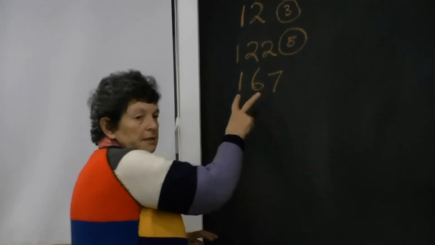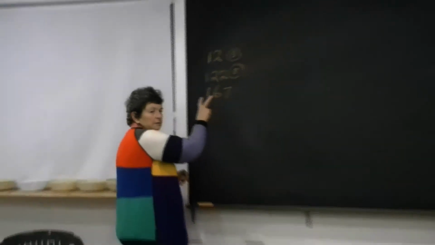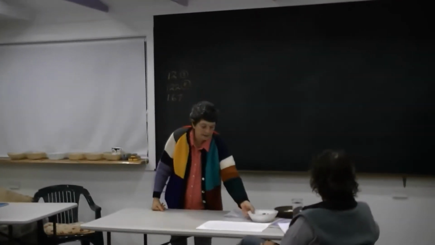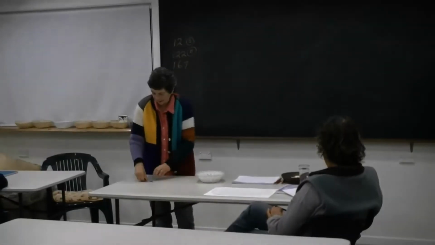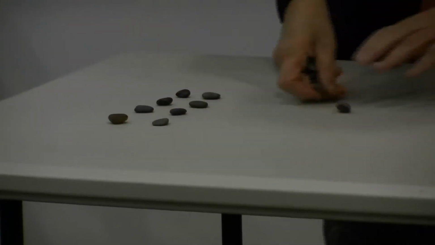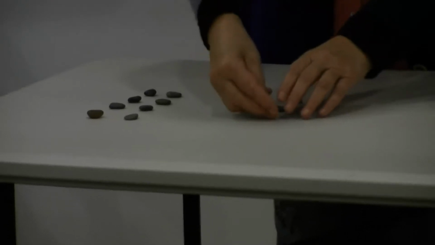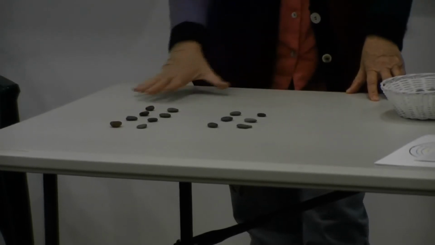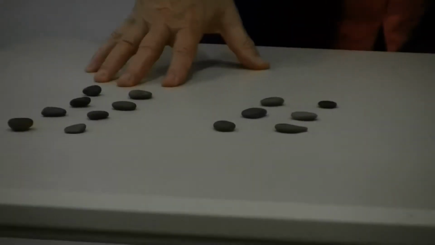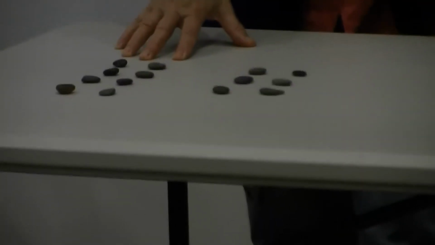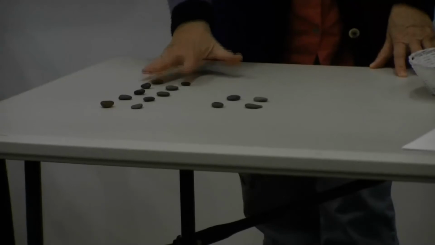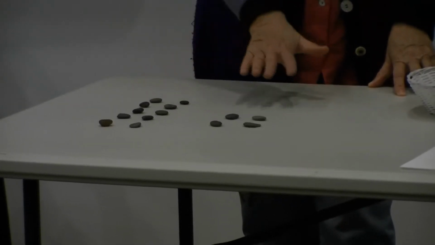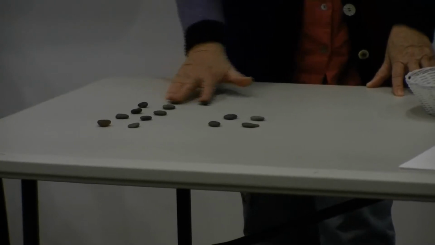What does 8 need to make 10? That's the part. Okay, good. Let's look at that. Even 8 and even 6. Even 2, even 4, even 6, even 8. If we're adding an 8 and a 6, the easy way is to make a 10, isn't it? So what does 8 need to make a 10? 2. So 8 and 6 makes 14. Are you seeing that now? Now have a look here and see if you can see it here.